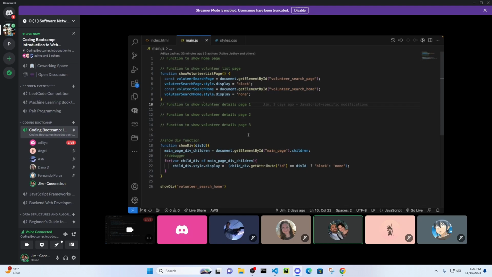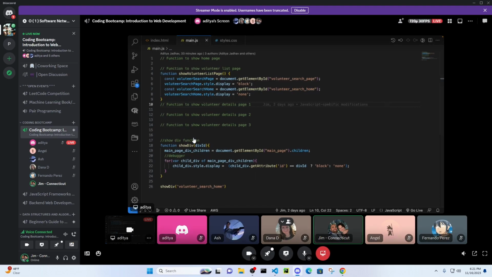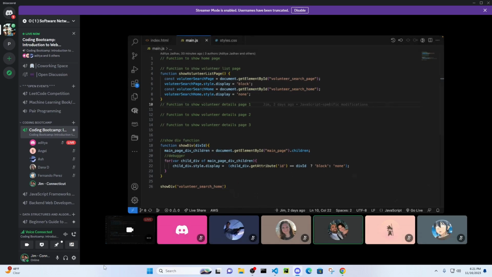And so what we would have done regardless was we don't want to repeat code. And if it comes to the point where we see that there are 5 functions that all have the same exact code except for 1 variable, we find a way to create 1 function with it and pass in that variable. And that's exactly what they did with the show div. They passed the div ID into the show div function, and they used that div ID to determine which one to show and which one to hide, essentially. So yeah, good job. I love it.